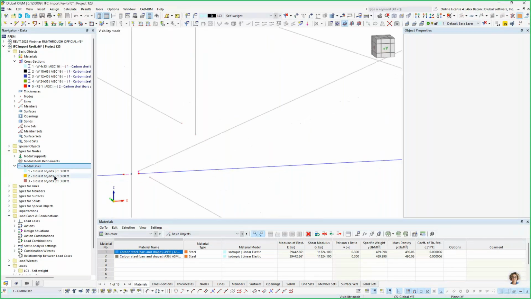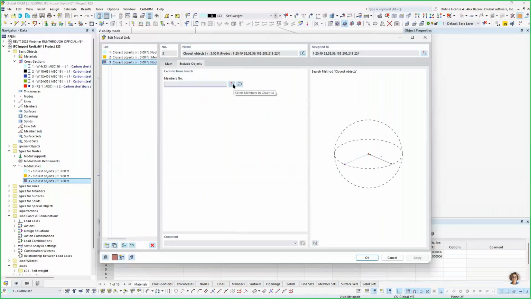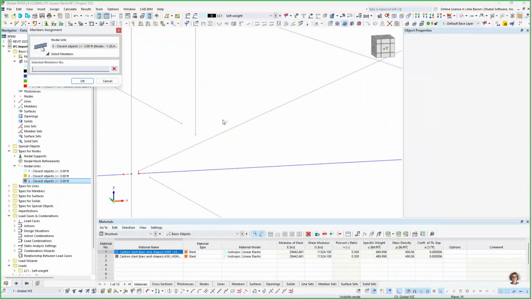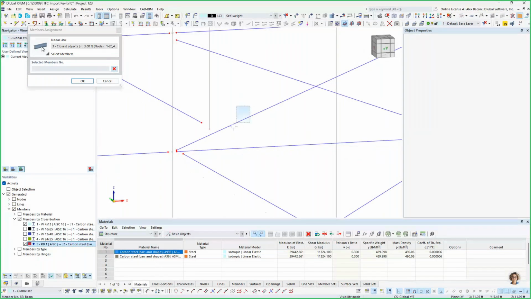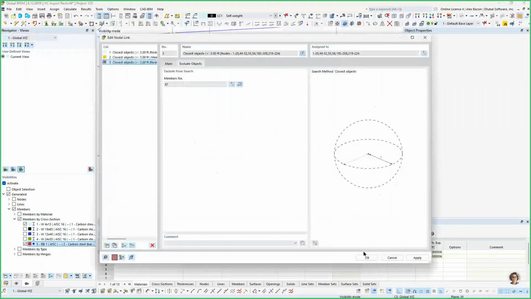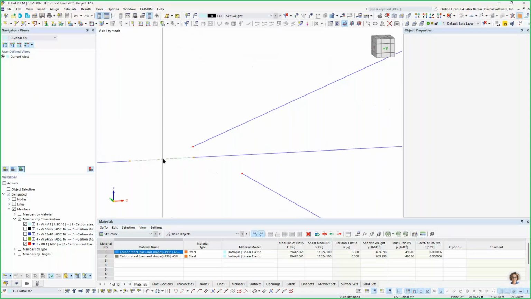This is where the exclude objects option comes in. We want to exclude that X bracing. So I'm going to activate my X bracings and highlight that X bracing, click OK. Now that rigid link has gone to the column node instead.